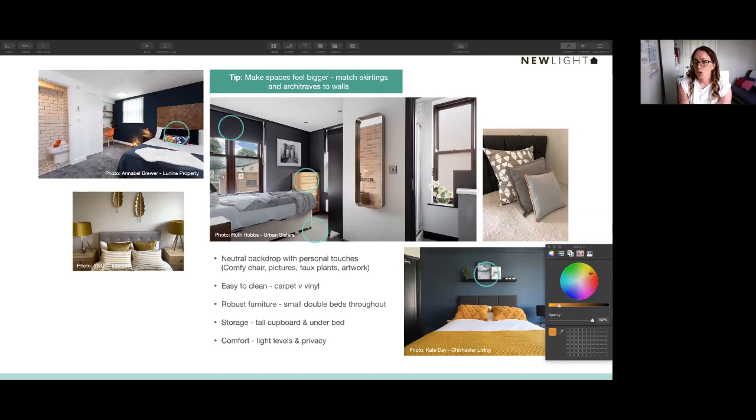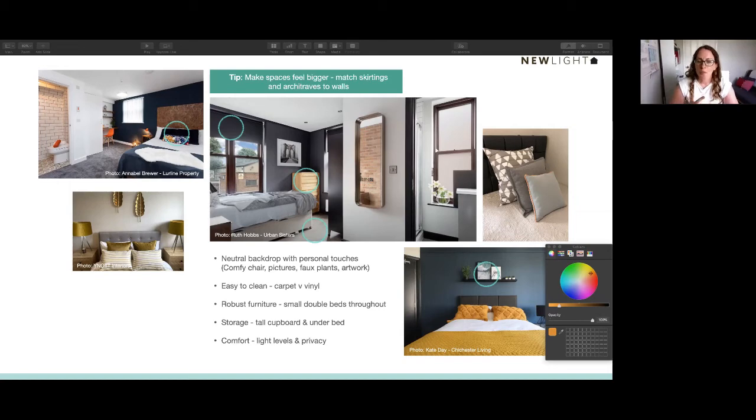But by making it neutral, and neutral doesn't have to mean white, by the way, because we've got a dark blue one here, a dark grey one, and a dark teal one, and all of them work as a neutral backdrop. As soon as you take out the vibrant colour throws, the vibrant colour cushions, the pictures off the shelves, and all of the stuff that you'll take away when people move in, there'll just be a neutral canvas that somebody can bring their own stuff into and make feel their own. And I think that's a brilliant way of treating these rooms. And they feel very grown up as well, which I think is great, a really great backdrop.